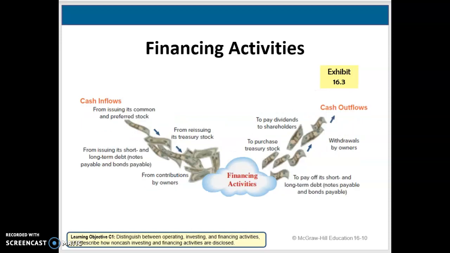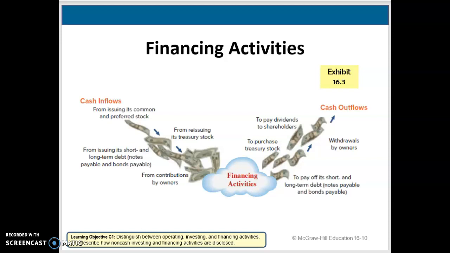Let's look at the financing activities. All right, these are going to be the long-term liabilities and equity. So the things that affect long-term liabilities and equity. Examples are going to be obtaining cash from issuing debt and repaying debt, and receiving cash from or distributing cash to owners. We're going to be looking at borrowing and repaying principal on both short and long-term debt, and they are going to be considered financing activities. Remember, payments of interest are considered operating activities, so we won't include them in this section.